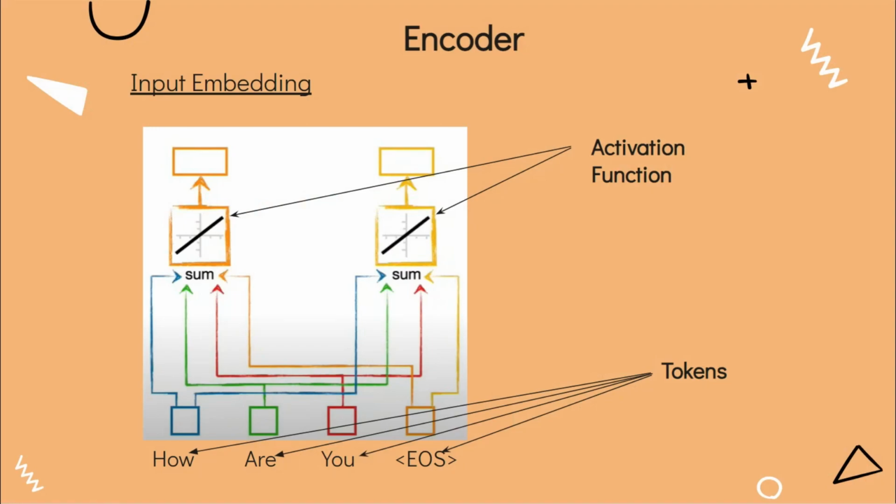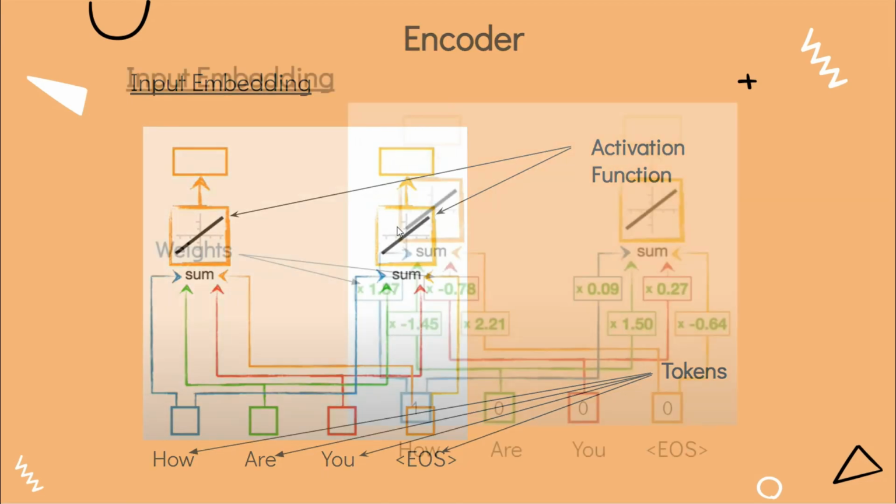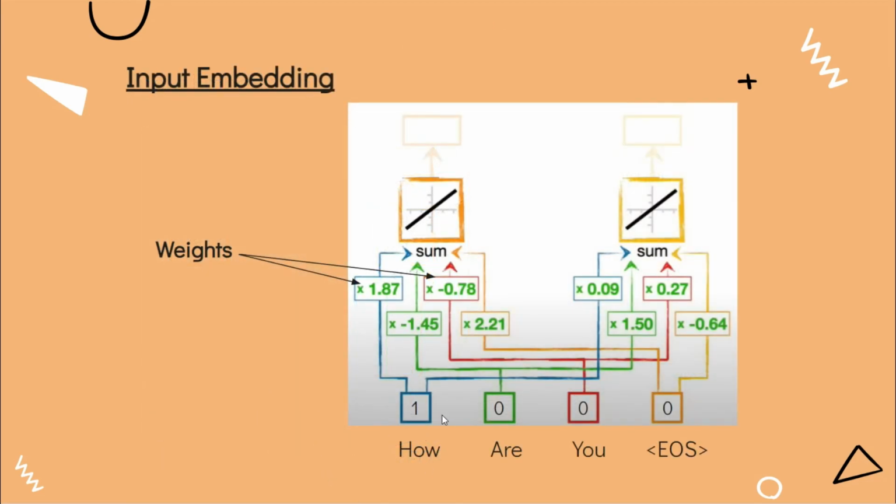To get more insight into the input embedding, we can have an example. We have a sentence, "how are you?" The sentence words are going to be divided into how, are, you, and there is the EOS, and they're all called tokens. The EOS signifies the end of the sentence, end of sequence. We can also have the activation function. In this example, there are only two activation functions, and we have the weights. When we want to know the number of the word how, we're going to actually have two because we're using two activation functions, and the word how has two weights.